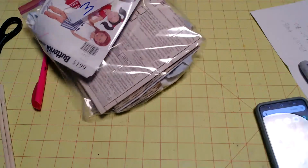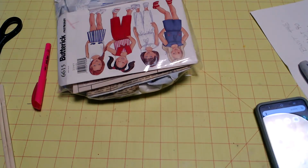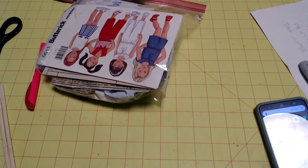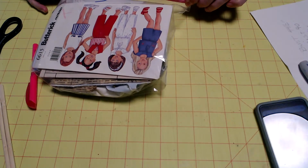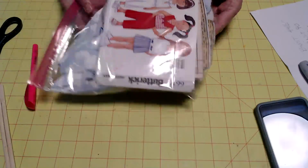It's very helpful when you want to have the details from some project with you all the time. I got it. It's free, and I find it very useful. I learned about it from Michelle at Michelle Sews Again. So that one's now in.